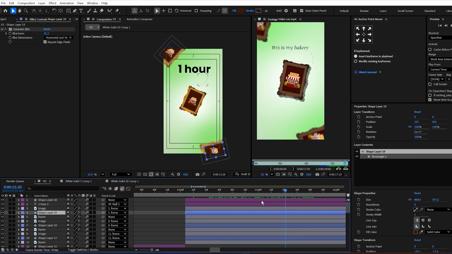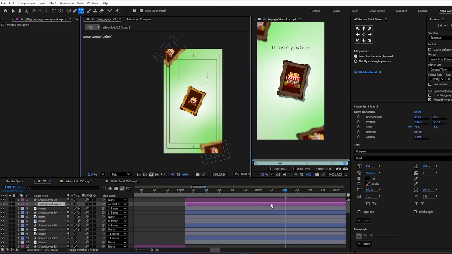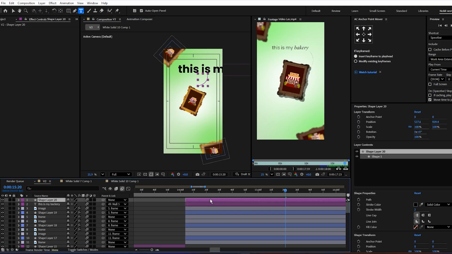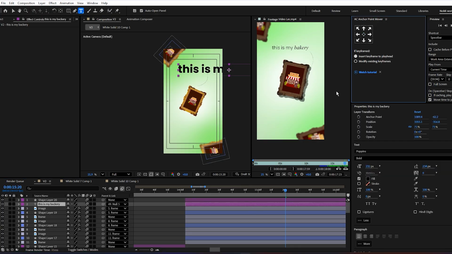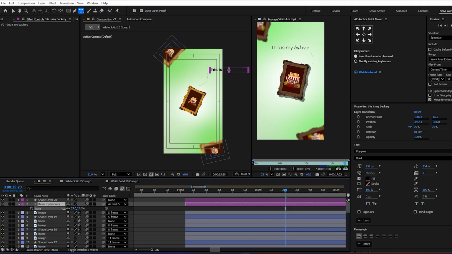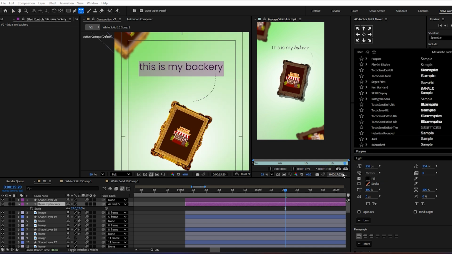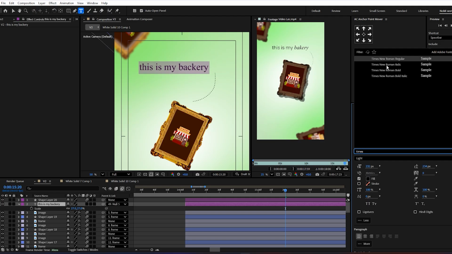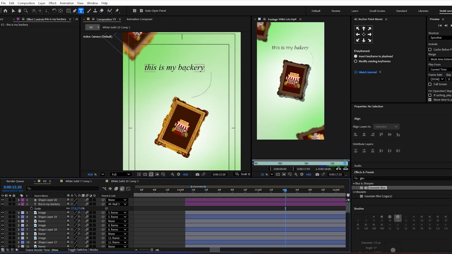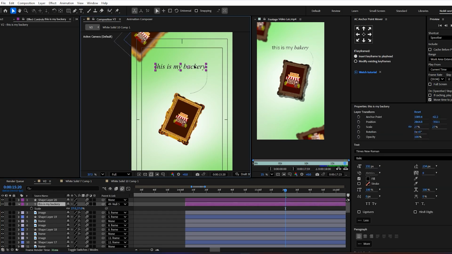Here I just place a text. This is my bakery etc. Okay, cursor to the middle, and sorry for this, cursor to the middle and scale it like that. Okay, press V here, and simply a lighter font. This time we use a Times New Roman font, Times New Roman italic font. It's in like that. Now we finally got this.